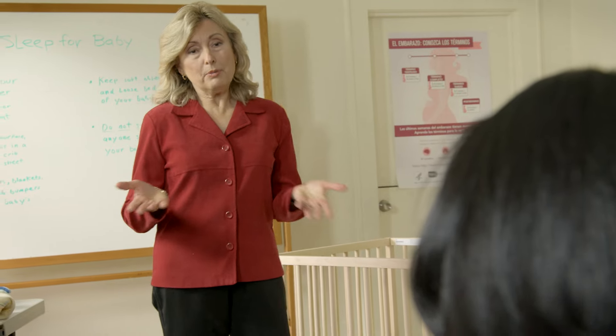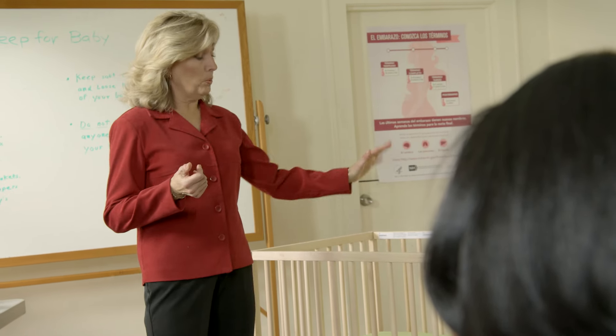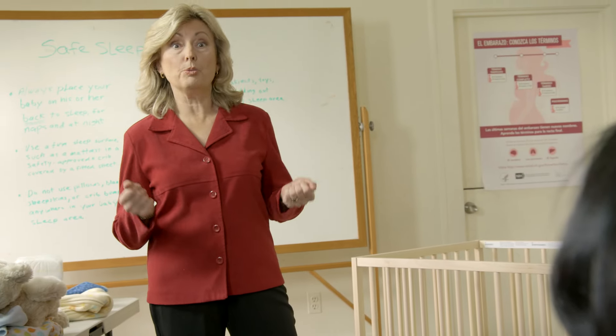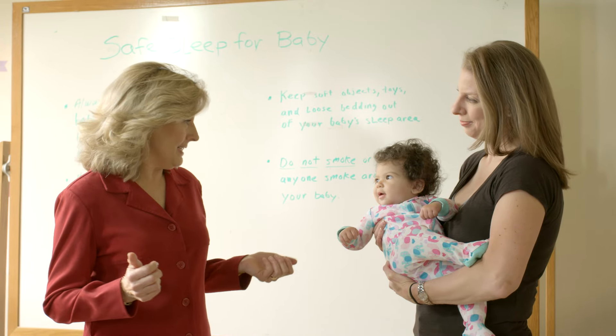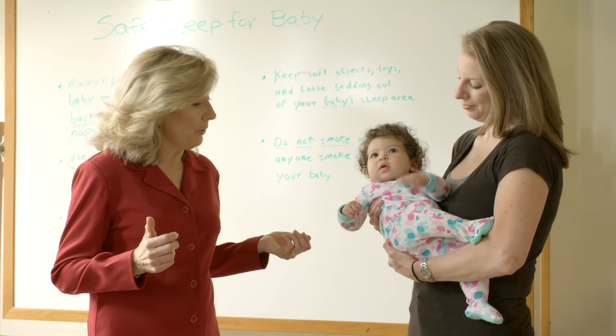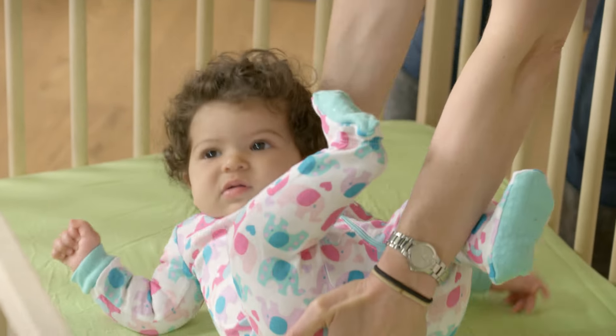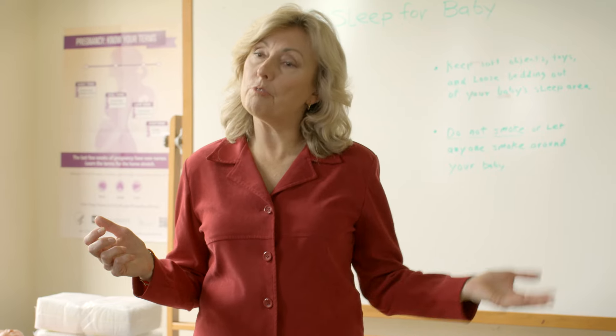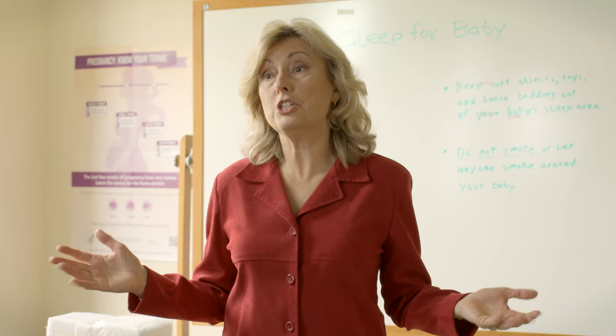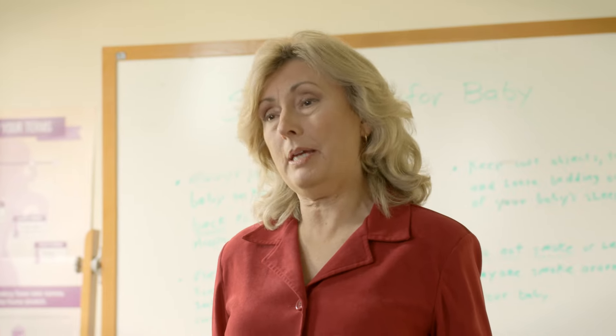But my grandmother just crocheted us a baby blanket. I'm sure it's beautiful. And you can use it to decorate your baby's room, just not inside or draped on the crib. Remember, it's been a long time since you were born, so your parents and grandparents may not know all the most recent safe sleep recommendations. I see you already have her in a one-piece sleeper. Now, when she's tired and you've soothed her, you'll lower her down into the crib. The important thing is that your baby is always put down to sleep on his or her back. Around four to six months, babies start rolling over on their own, and that's fine. You don't need to turn the baby back over. Just remember to always put the baby down on his or her back at sleep time, and that goes all the way until the baby is one year old.